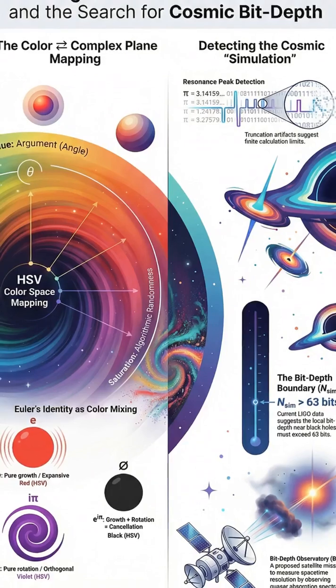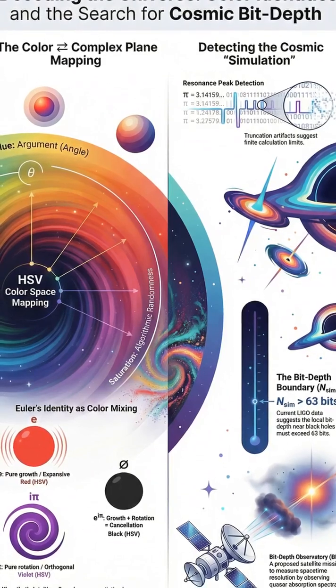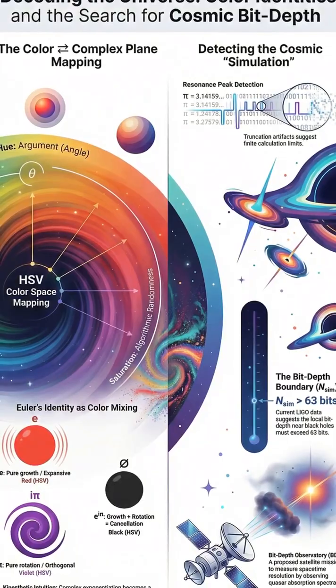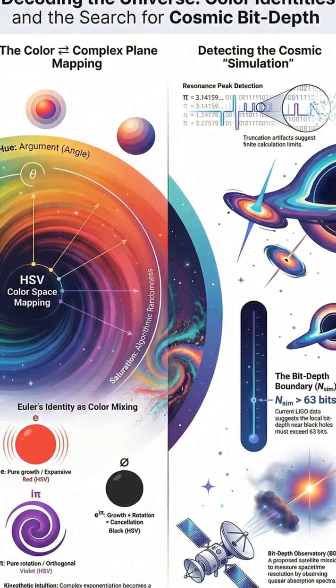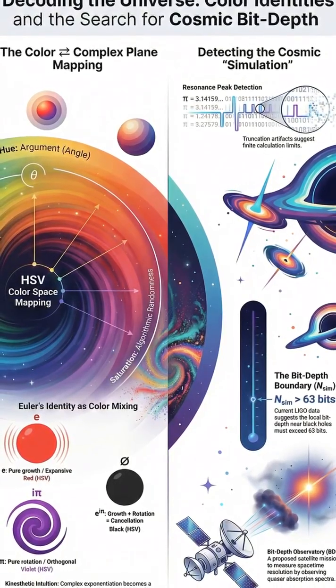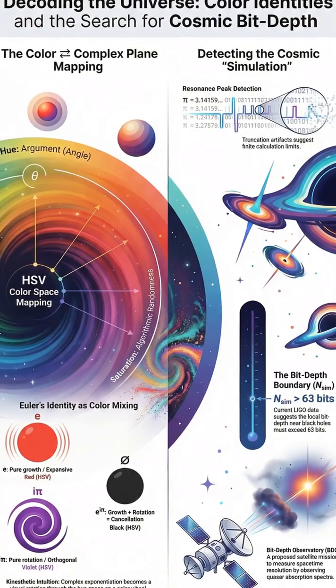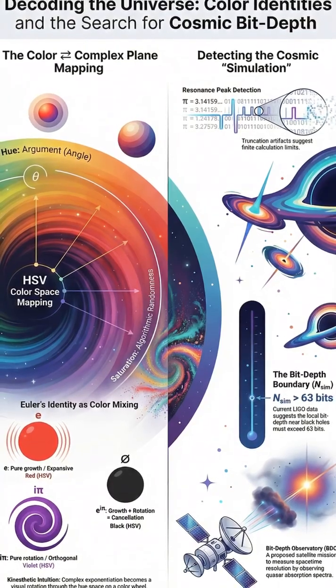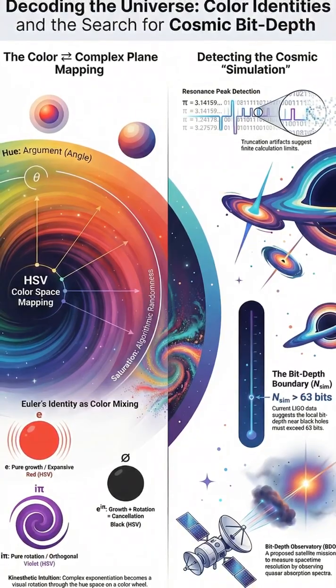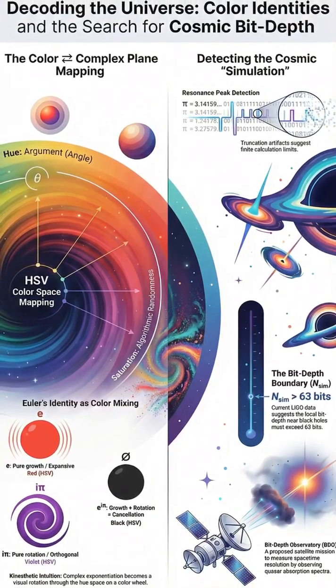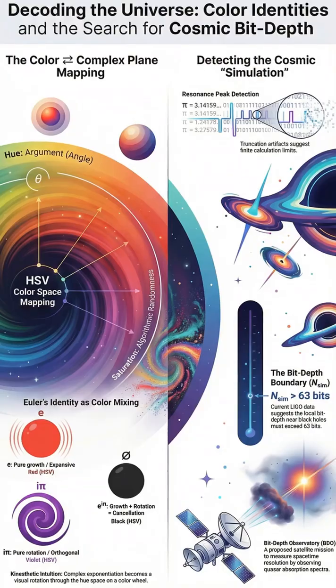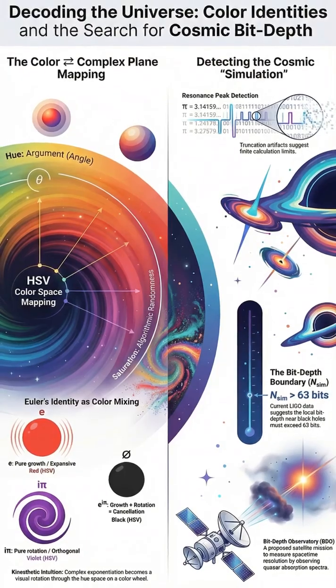I want you to try a mental exercise with me for a second. It might sound a bit strange, but go with it. Okay. Clear your mind. Now, I want you to picture the number e, 2.718, the base of natural logarithms. Okay. I'm picturing a calculator screen. Or maybe a vague sense of panic from high school calculus class. Right. It's usually just a symbol, a squiggle on a page.